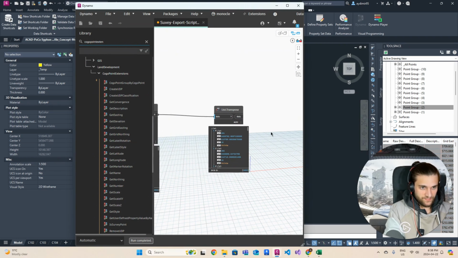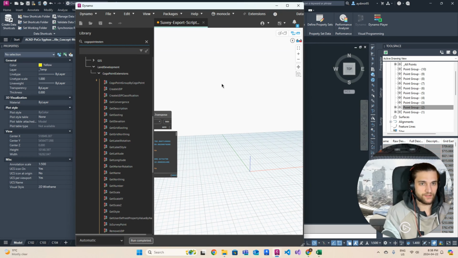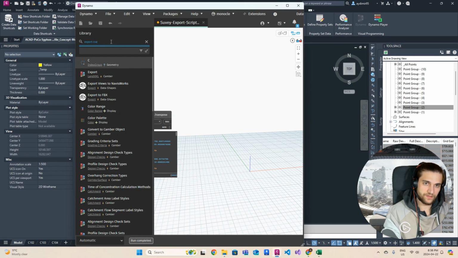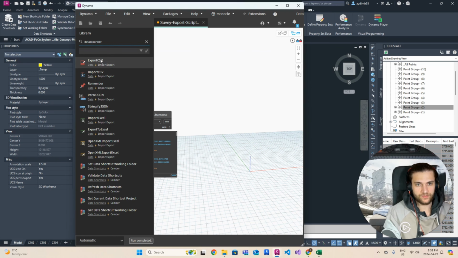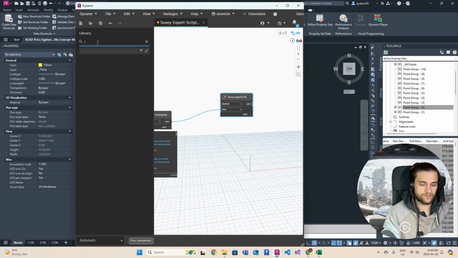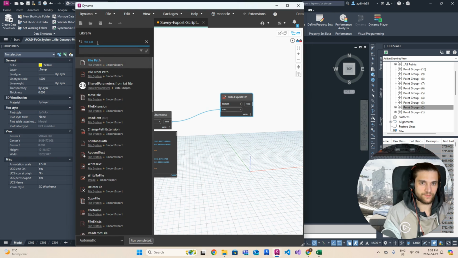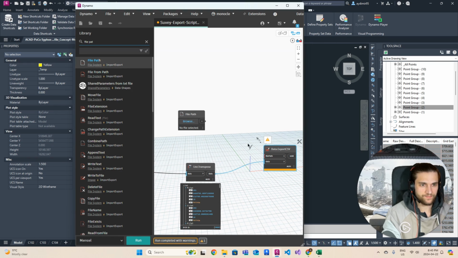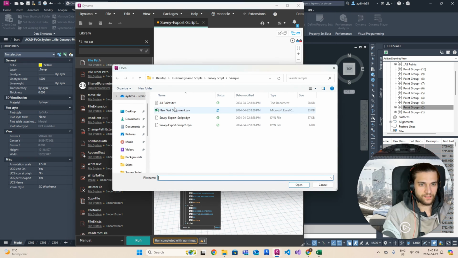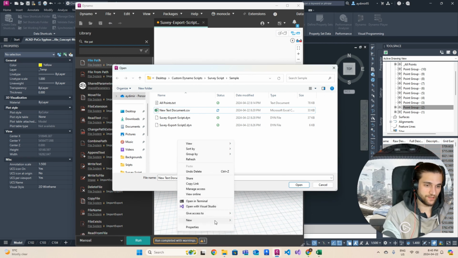And that's it. That's basically the premise. All you have to do now is export CSV. I believe you can find it here. Export CSV. File path. I'm going to use file path. I'm just going to use this one. Much easier. Browse. Let's select our new text document. You do have to create a CSV file first.